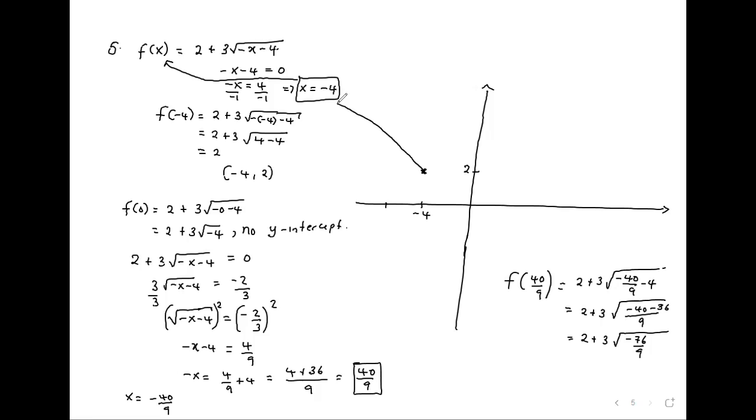Otherwise, the job of 3 there is to stretch this graph. Instead of it being this flat, it's supposed to be curving up and then going that way. Just a bit showing that the values of y are increasing faster than the values of x because they're being multiplied by a constant number, that is 3, as they come out of the root.